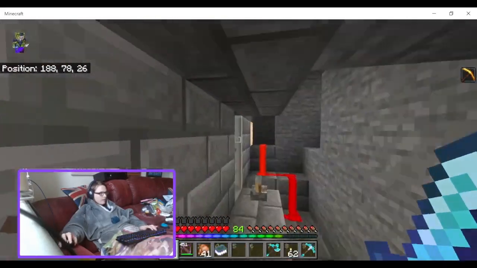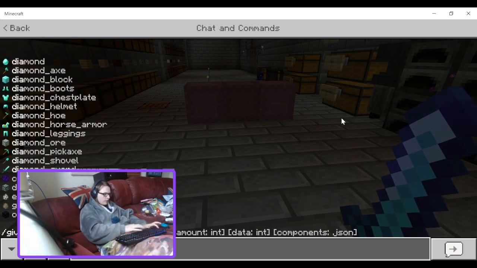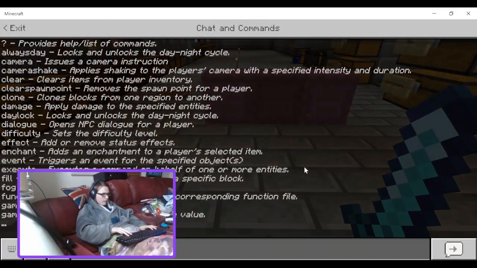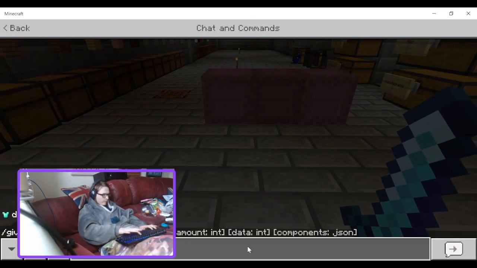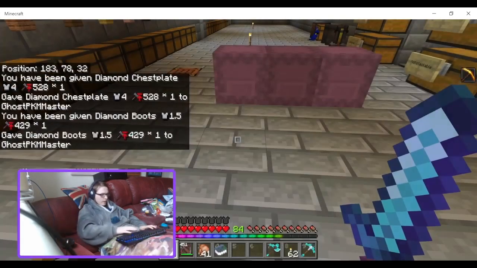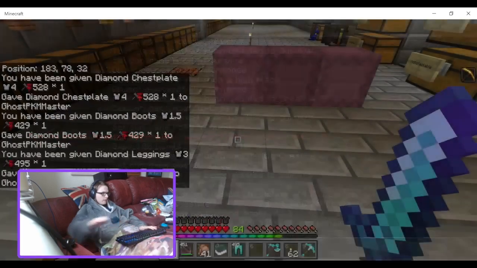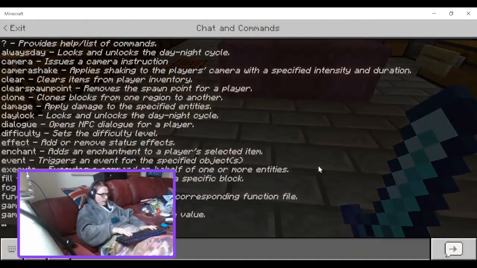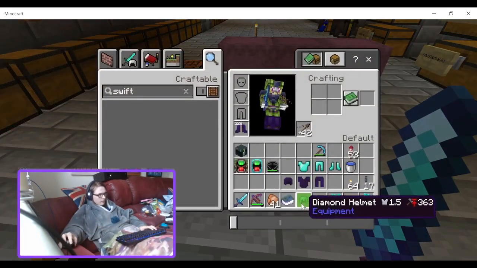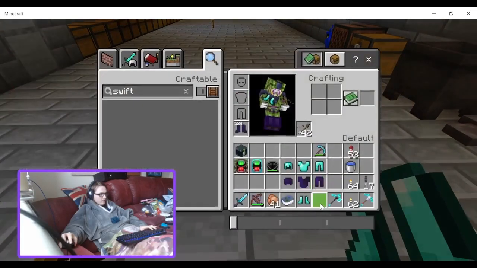I'm just gonna give myself diamond now. Wait. Chest plate. Leggings and helmet. Leggings. Helmet. So we've got the boots on. So that gives us 1.5. Boots are exactly the same.